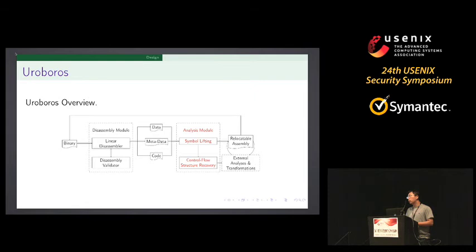The analysis module essentially consists of 2 tasks. The first task is the symbol lifting, and the second is the control flow structure recovery. The symbol lifting task implements all the assumptions I have proposed to identify memory addresses from the input and recover the relocatable program from the input. The relocatable program will be provided to the second task, the control flow structure recovery.